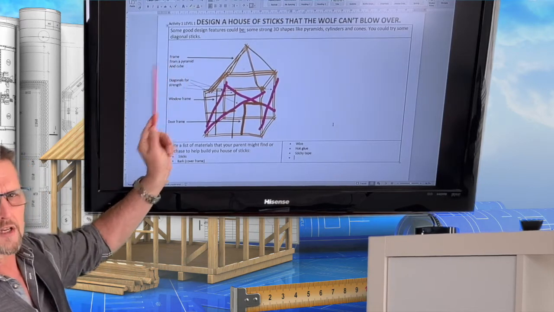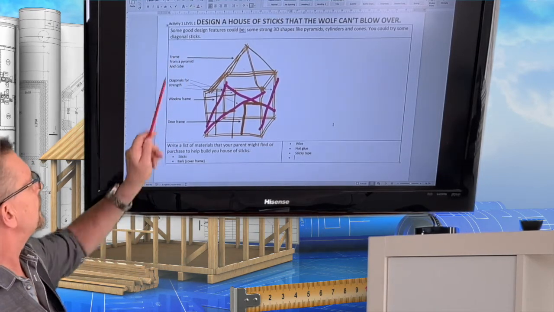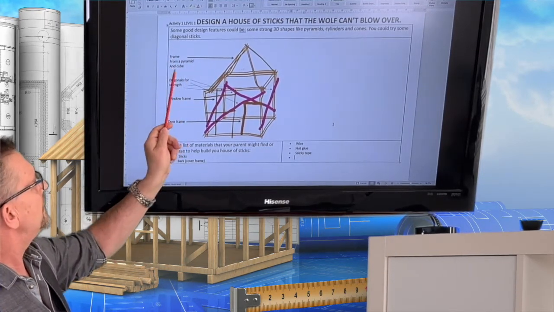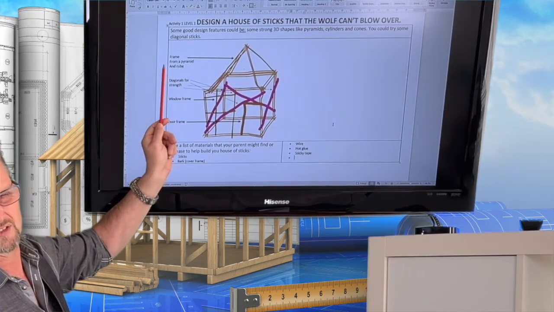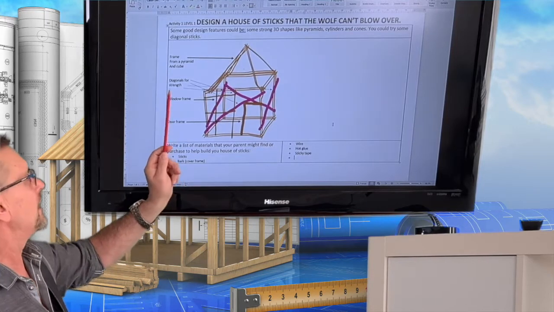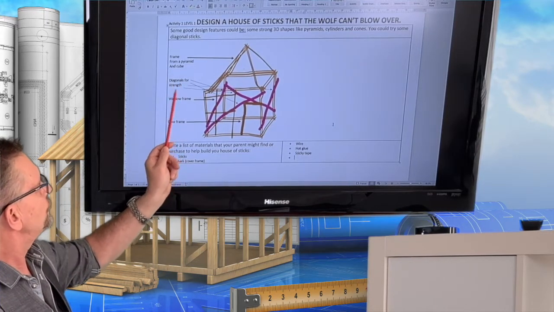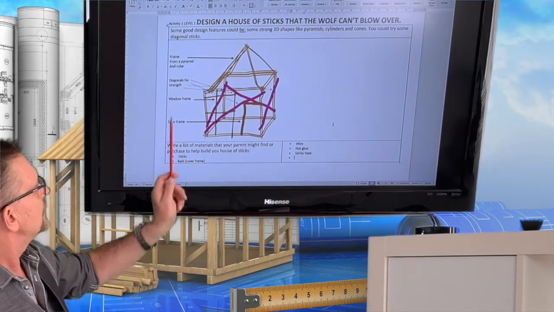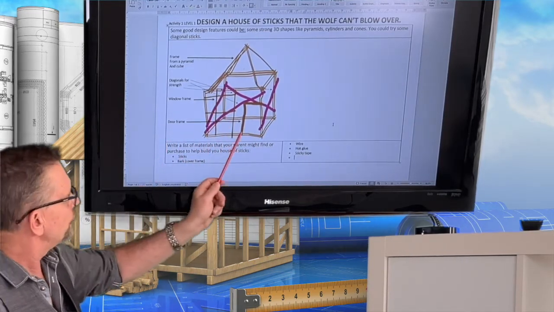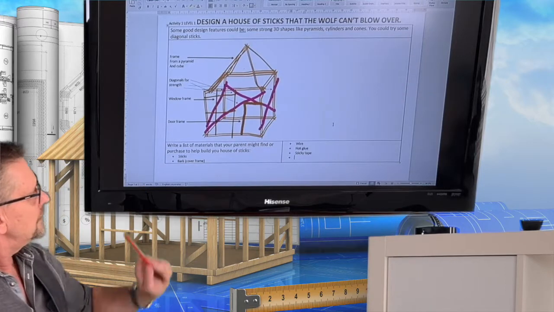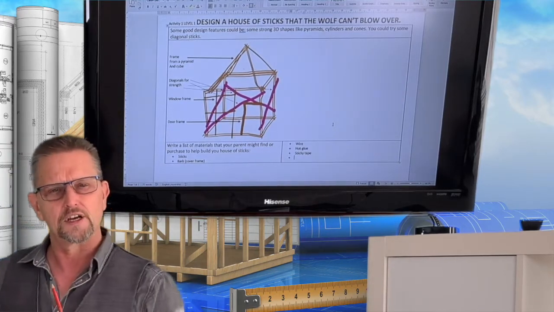And look, I've also labelled my diagram as best as I possibly can. I've got frame from a pyramid and cube. Well, there's a capital A there, I shouldn't have done that, but anyway, can't fix that now. And diagonals for strength, they're the purple ones. Window frame, because I want them to be able to see out. And a door frame here, just here. And I think that's pretty good as far as the design is concerned.